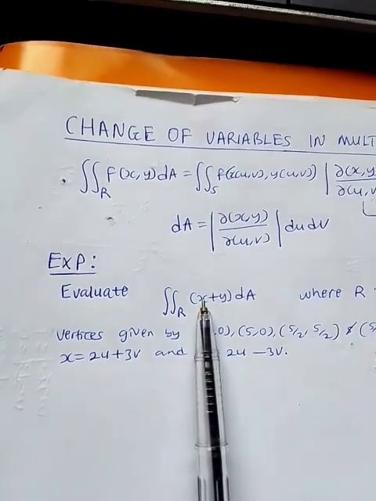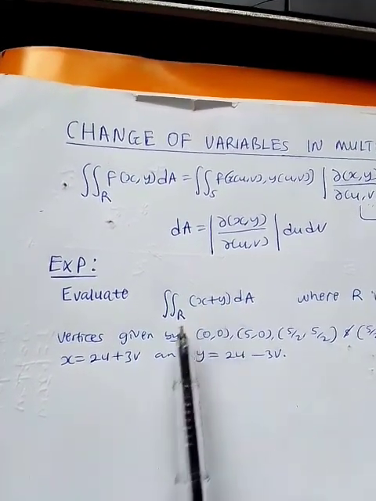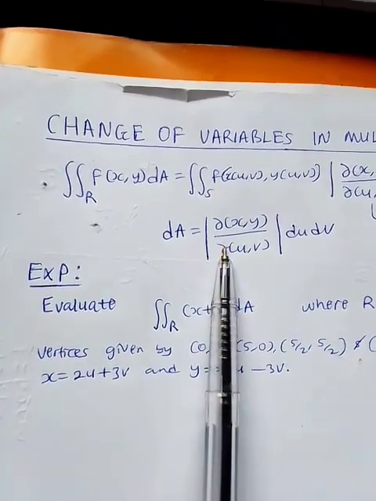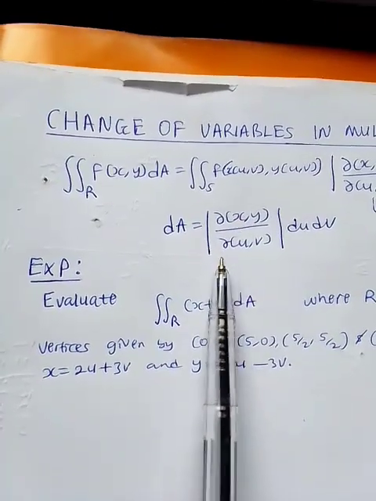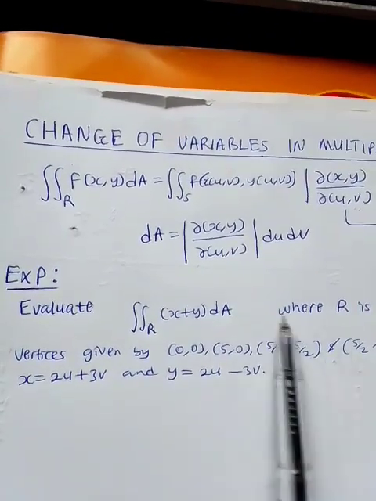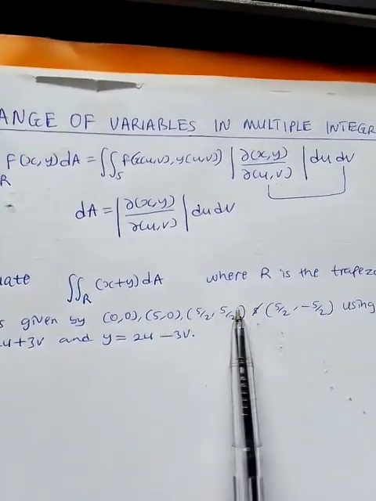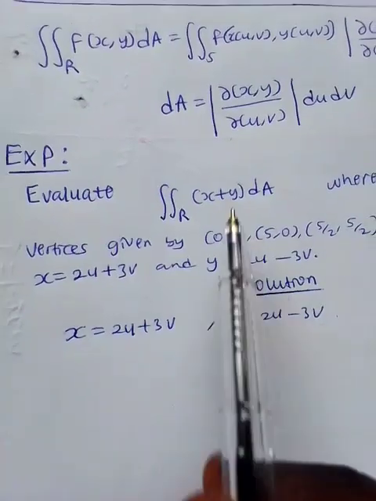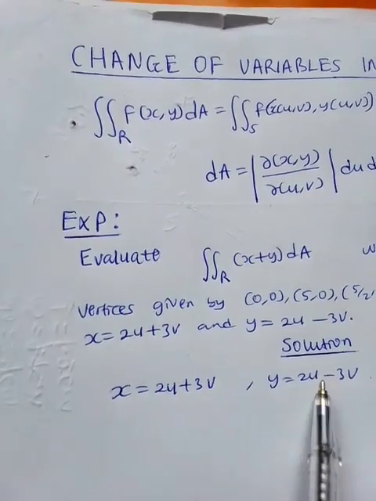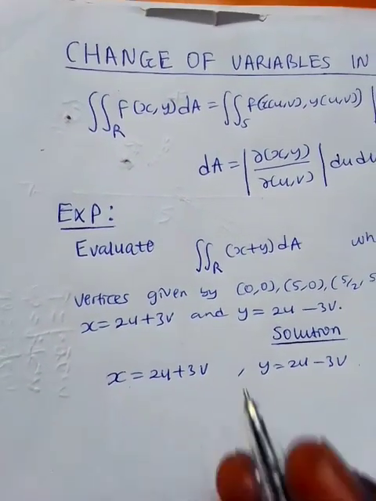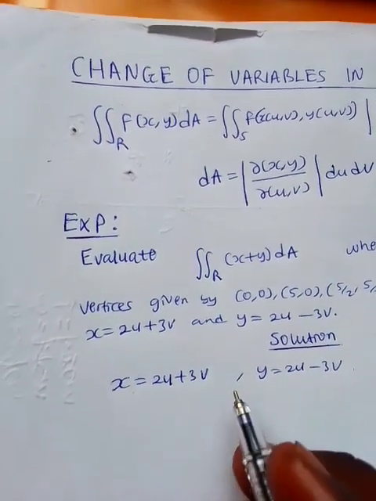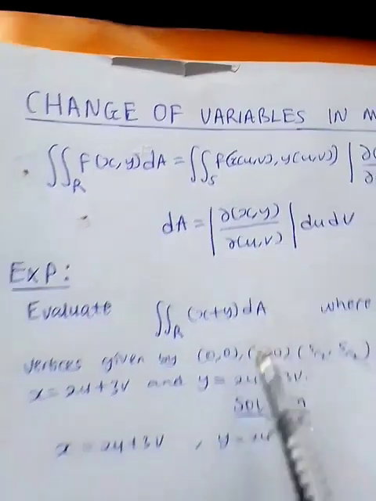And we are going to express x and y in terms of u and v, and the dA as this, which is the absolute value of the Jacobian of x, y with respect to u, v times du dv. So all our integrands are going to be in terms of u and v. In our Jacobian, we are going to use this transformation by differentiating x with respect to u and v and y with respect to u and v also. So this is the formula for the Jacobian transformation.